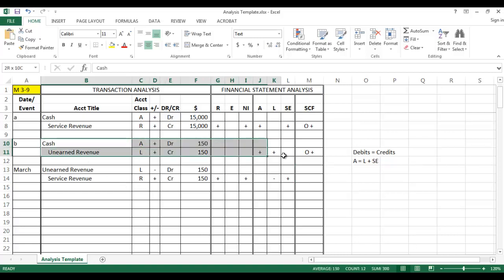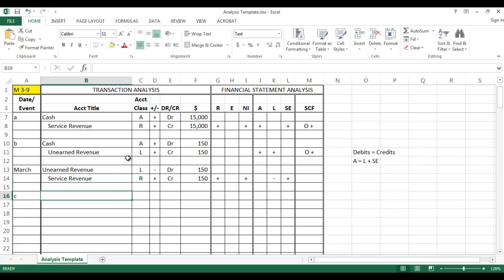So again, letter B, we booked the unearned revenue, that future service we owed the customer. Then when they came in to get their golf lesson, we need to get rid of the liability. We don't owe them anything anymore. And that's when we'll record the revenue, when we actually provide the work. So that was a little detour for B.